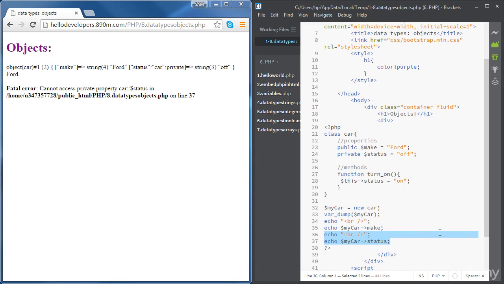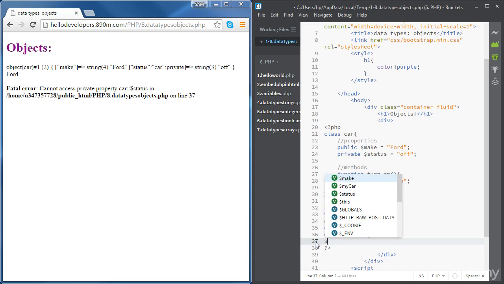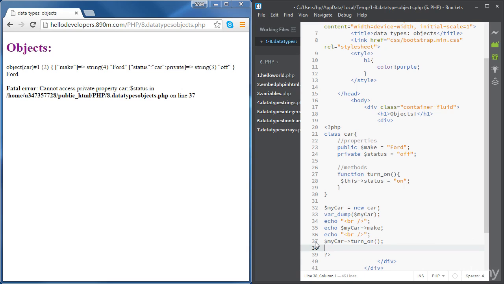But for now, I'm going to use the turn on method to change the status of our car. So we're just going to use the object, and we're going to access the method of the object, turn on. And after this, we're going to dump the variable again and see what it became.